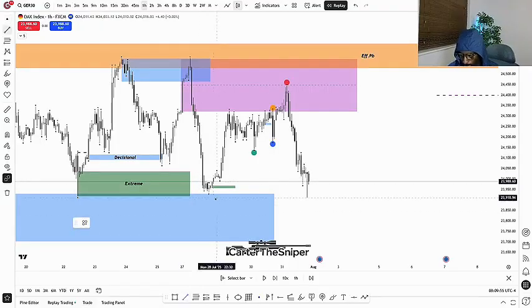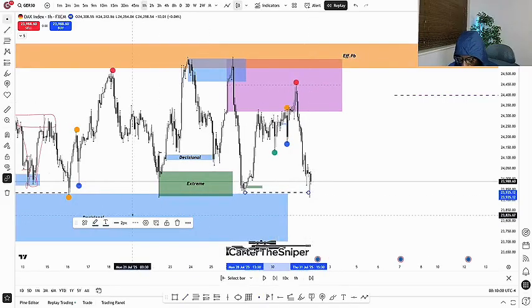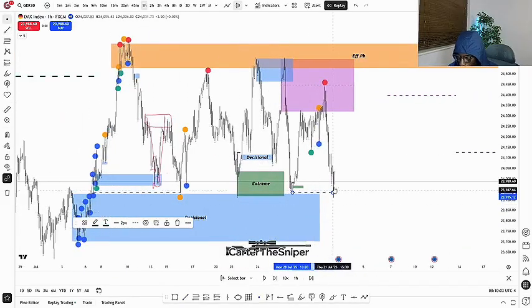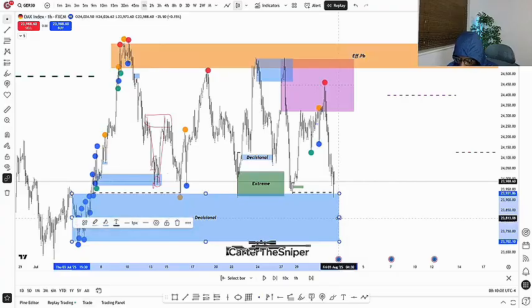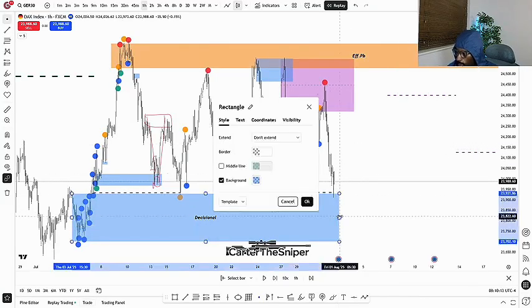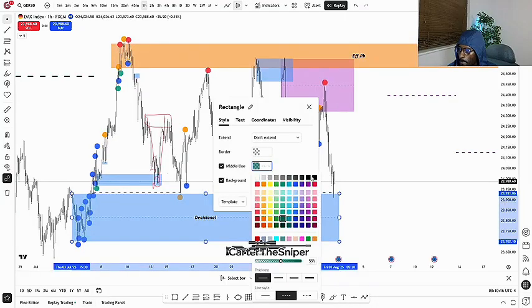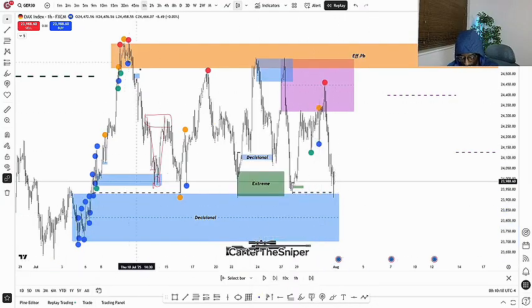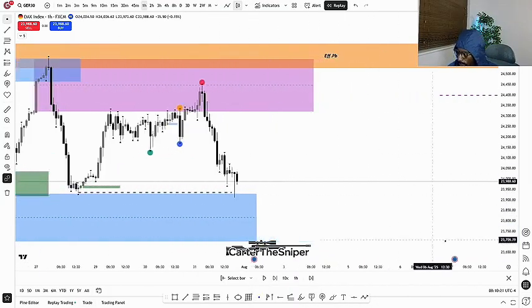We're bearish again, even though we had a change of state of delivery here, we failed to make a higher high. And this decisional, yes, we tapped into a few times. However, this time now we're tapping into it. It might not do anything, but we still have to realize the 50% hasn't been tapped into yet. But let's see how we navigate it. I'm going to put 50%. On the higher time frame, we know that this is a retracement, but this could still hold. So let's see what happens.